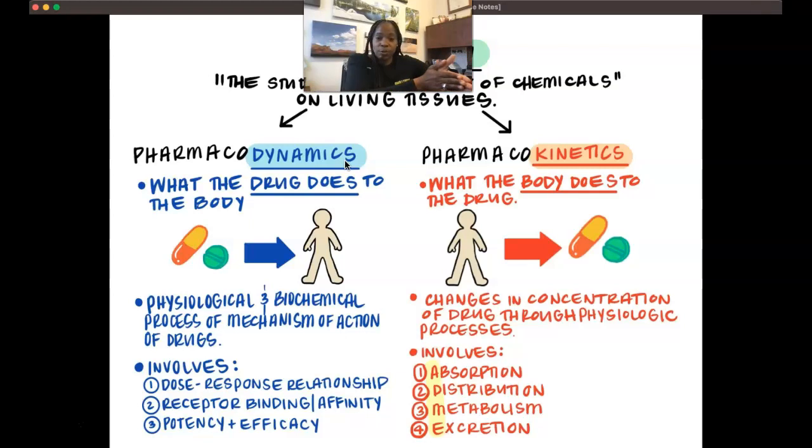Now, on the other extreme of that, while we're selfishly wanting the drug to have an effect on the body, what we also need to do is look at, once that drug is in the environment, what effect is that environment going to have on the drug, right? What effect is that body going to have on the actual drug itself, right? And so in order for a drug to really exert an effect, the body has to be able to absorb it, right? The body has to be able to then take the drug that was orally ingested or injected or rubbed into the area, has to then go ahead and distribute it to its target site, right? And then we have to metabolize that. And then more importantly, we have to be able to excrete that, right?